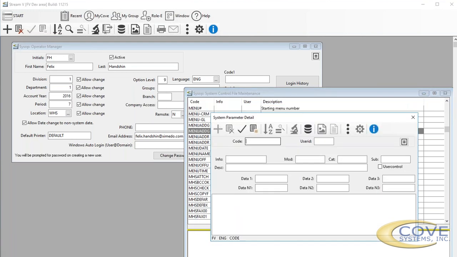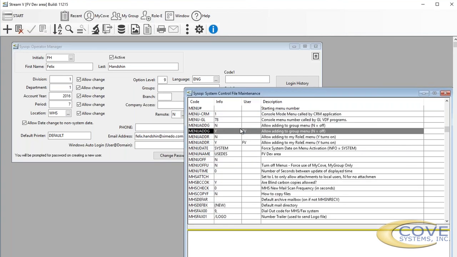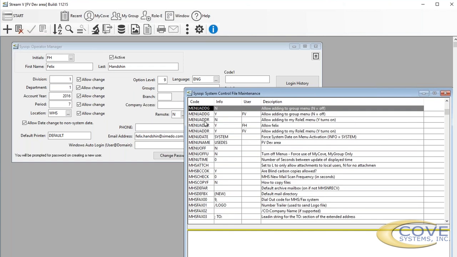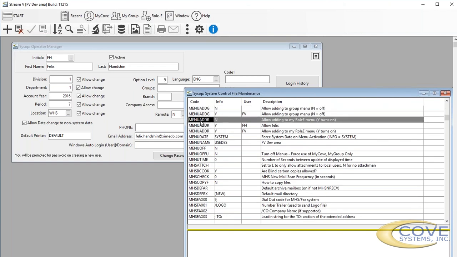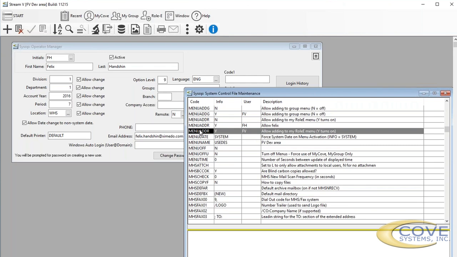We would then create a menu record, put user ID FH, say yes. And now you see we have globally nobody can do it, but Felix and Frank can do it.